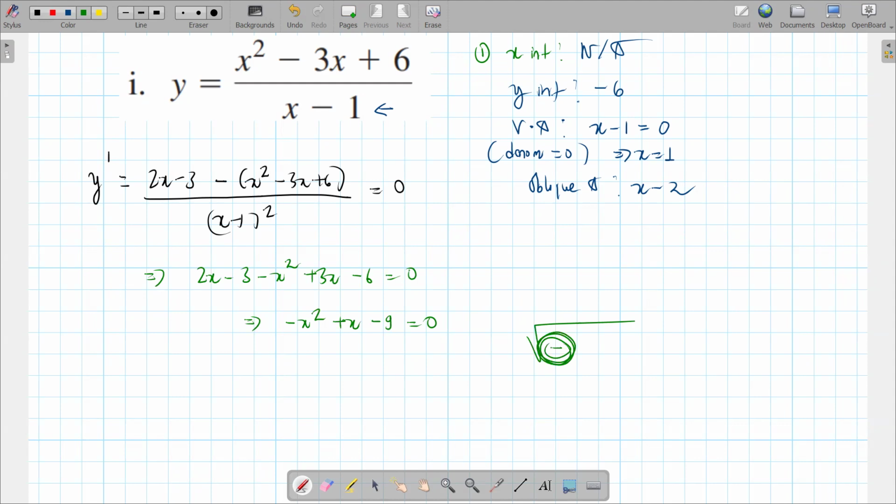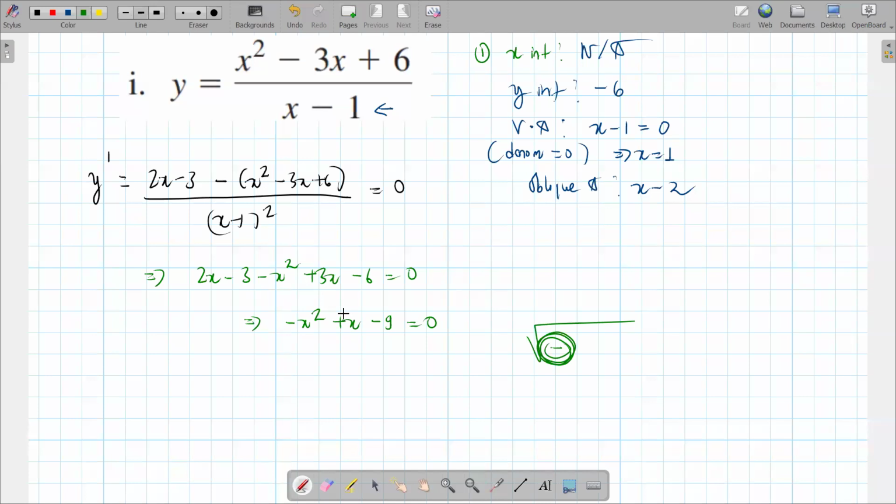Yes or no? No. Why? Because we got a negative in the square root, right? Is that right though? Let me just see. 2x minus 3 times x minus 1 minus negative x squared plus 3x plus 2. Okay, I messed it up.